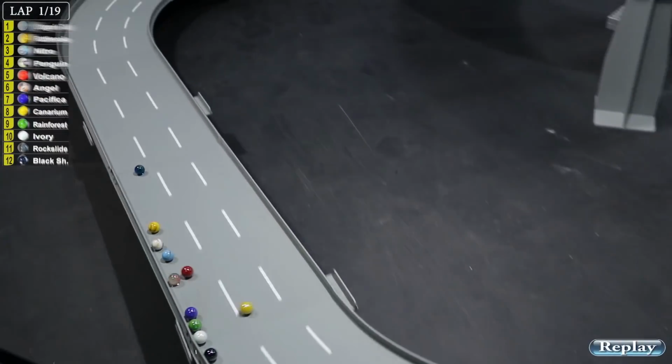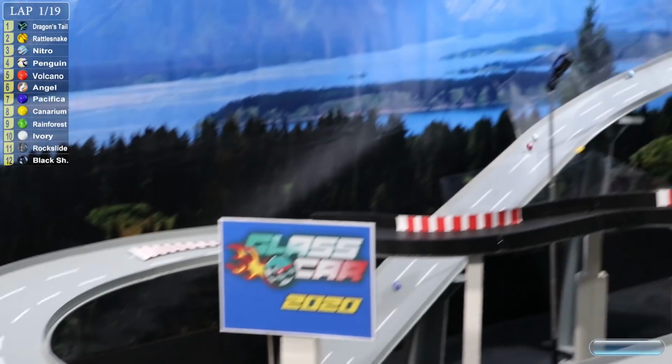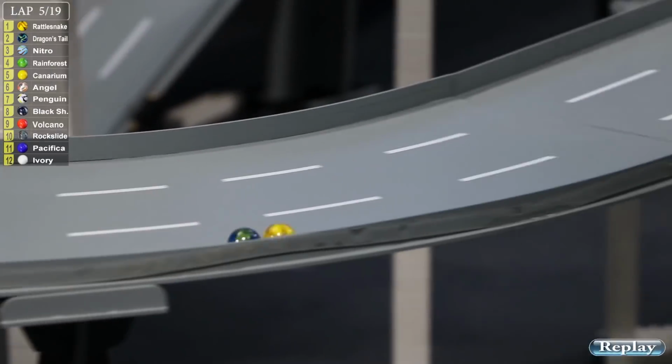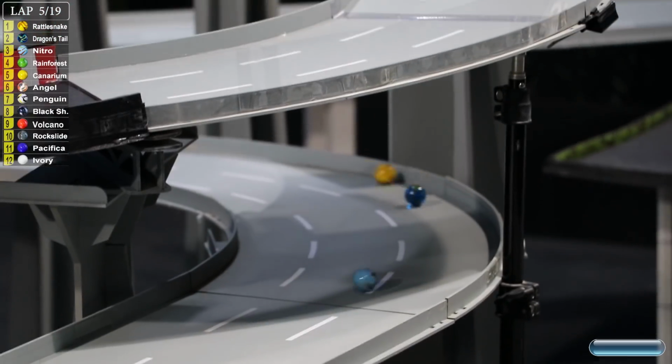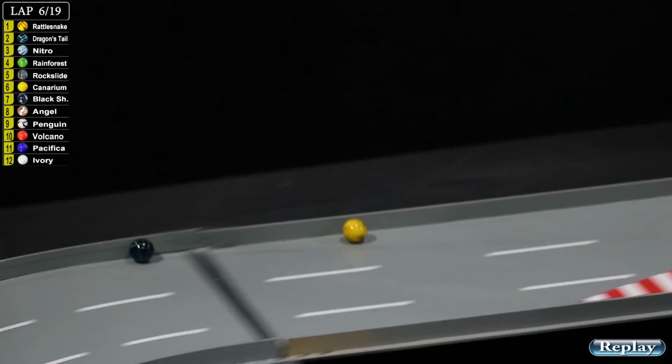Here are some of the highlights. You saw Dragon's Tail. You knew it could be a good day for Dragon's Tail when you get out of Turn 1, or even, for that matter, into Turn 1 with the lead as the pole sitter. Able to use the chicane. Chicane became a very big part of this course. You can see here on lap 5, there was some contact between Rattlesnake, who had taken the lead, and Dragon's Tail, and that's where you see Nitro get in on the action.